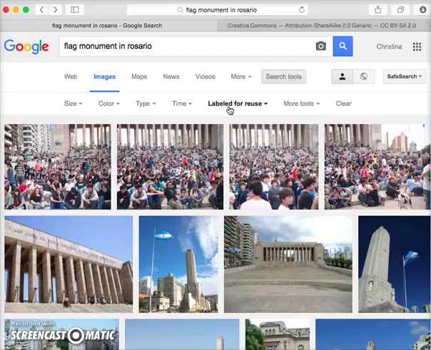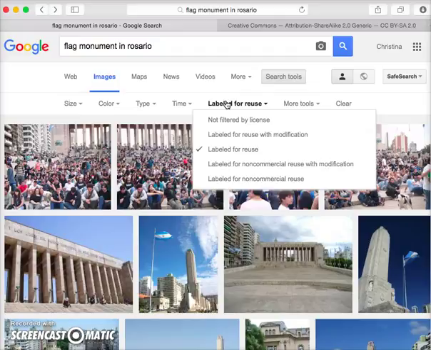However, there are some people who load their pictures up on Flickr or other places, and they license it for reuse, just as we saw. Hope this is helpful for you in figuring out how to use Google as a tool when we use our search tools and labeled for reuse or labeled for non-commercial reuse. Using Google as a tool to find images that are fair to use.